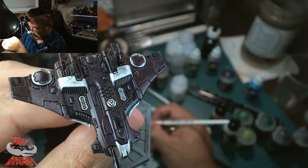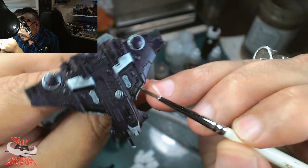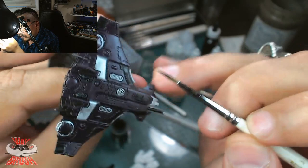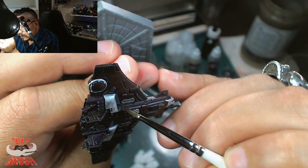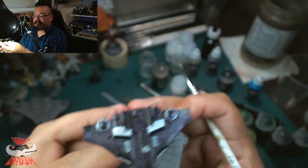Yeah, I like this a little bit better. Just a little darker on the intakes. Just a little bit. Yeah, I prefer that. A little darker on the intakes. Yeah, that looks a lot better. It balances a little bit better with all that silver. I feel, anyway.